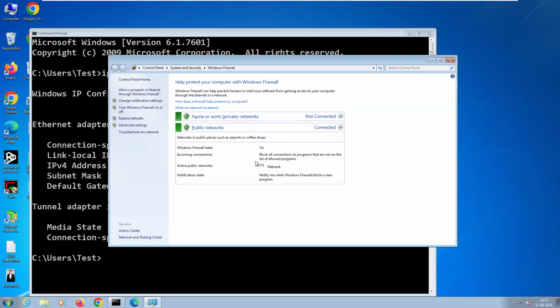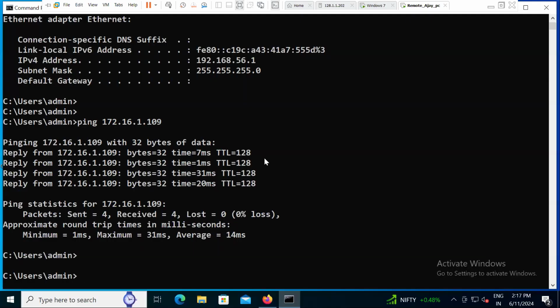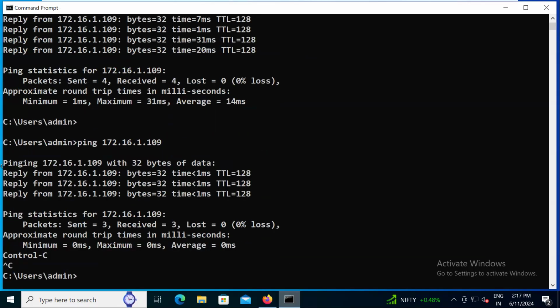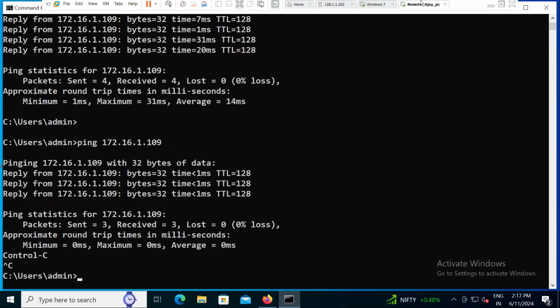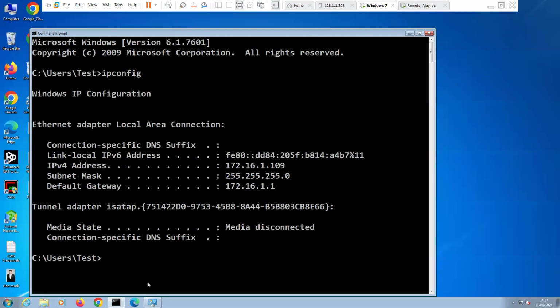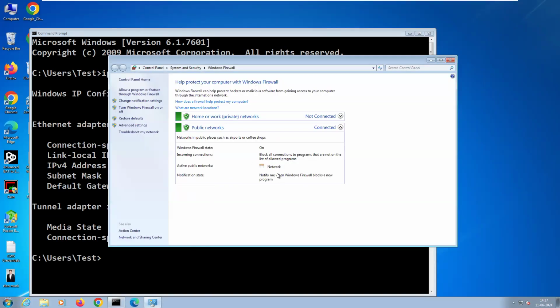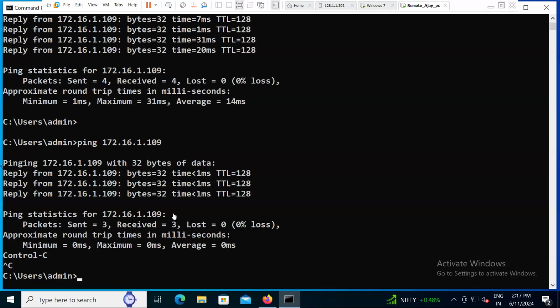The firewall is now on. And now if I try to communicate from the Windows PC, I'm having communication. Let me check once again. By default, Windows will not allow the communication, but in this case, it does.